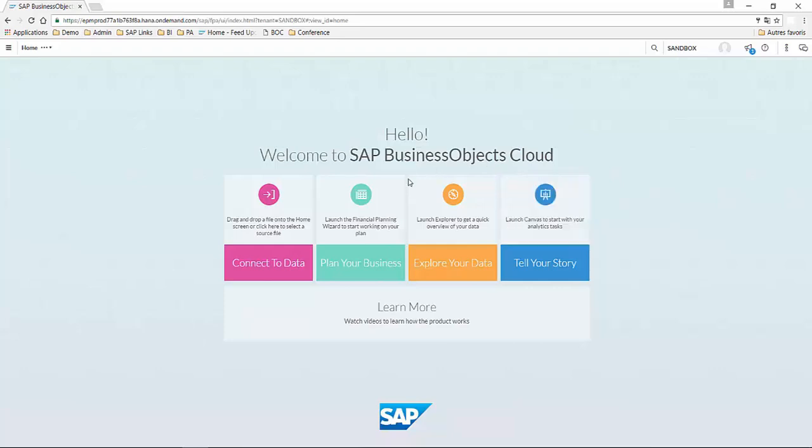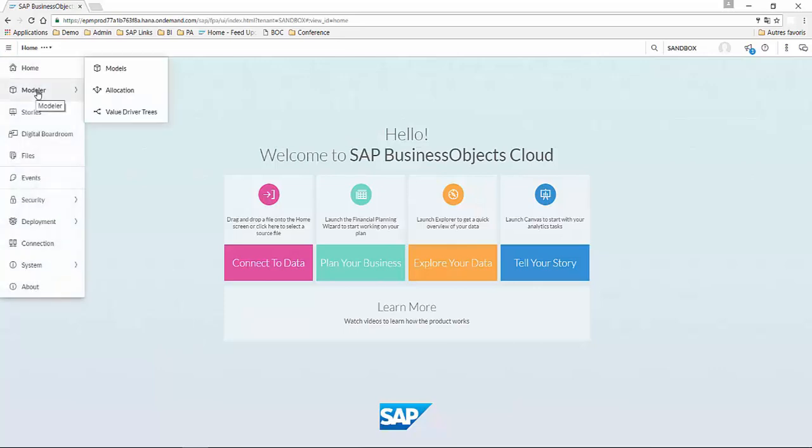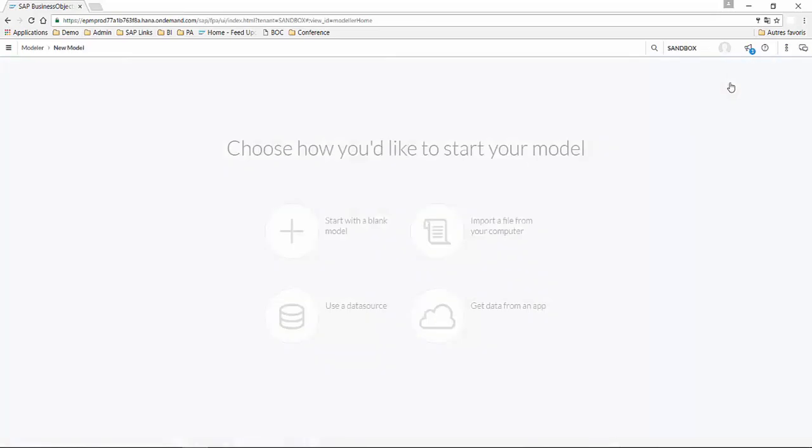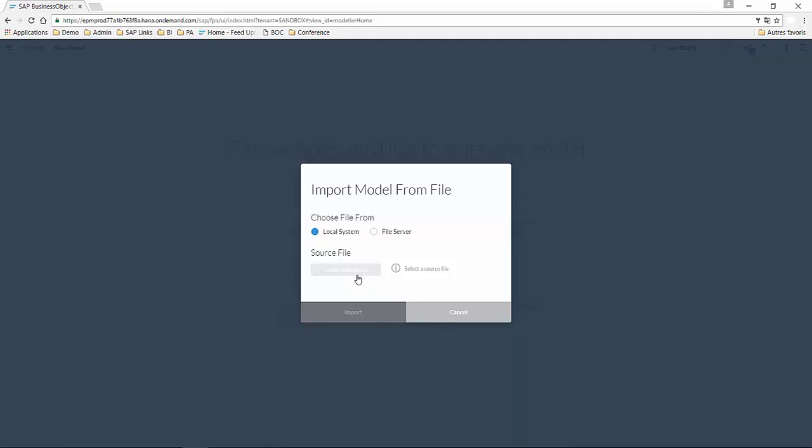Once you arrive on the Launchpad, you've got the opportunity to connect either to your data, to start planning, to start exploring the data, or to ask the machine to look for your data. But we will create a model that's going to be the underlying structure to make multiple dashboards, multiple visualizations. So I will tell the system that I want to create a new model, a new data model, based on some data which is, in this case, coming from my local file.